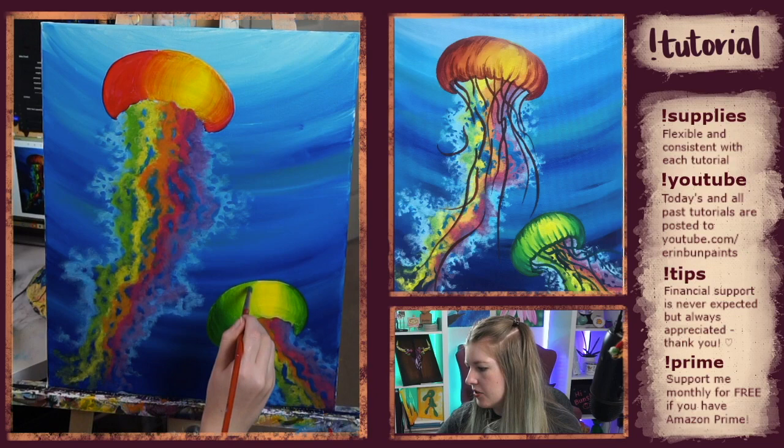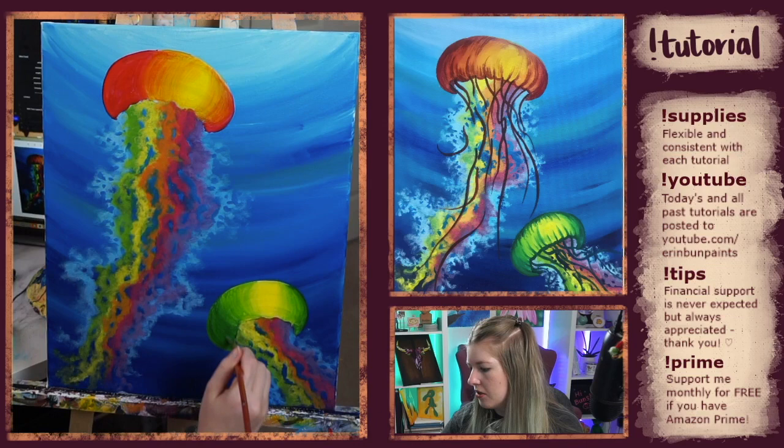All right, so I'm just going up and down as usual, again following the shape of the bell, doing all these curved strokes. And now we've got a nice smooth transition from dark to light there.